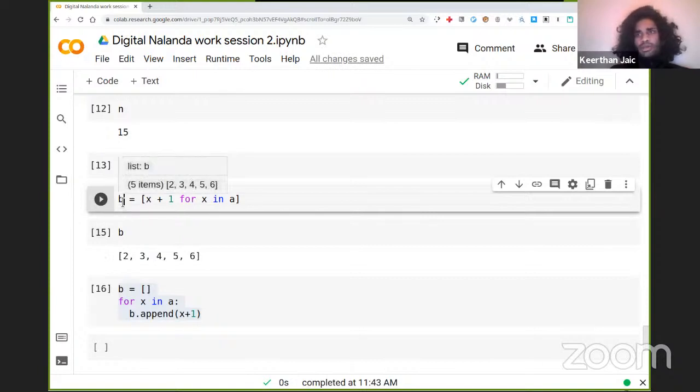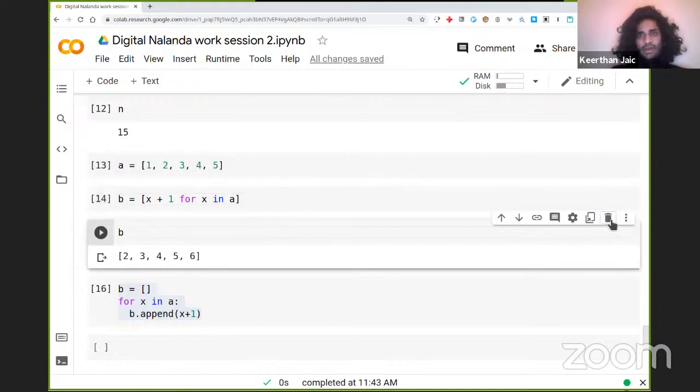And another thing is in Google Colab, when you hover over a variable, it shows what's inside of it currently. So I'll just be using that from now on instead of printing it out in a new block.